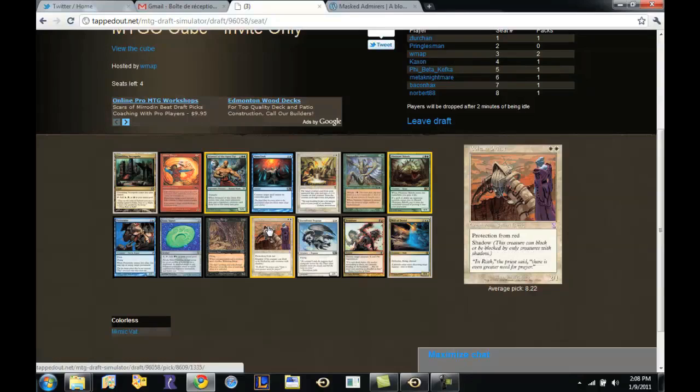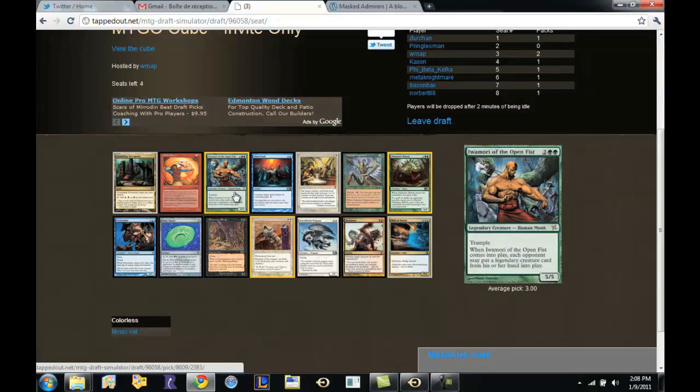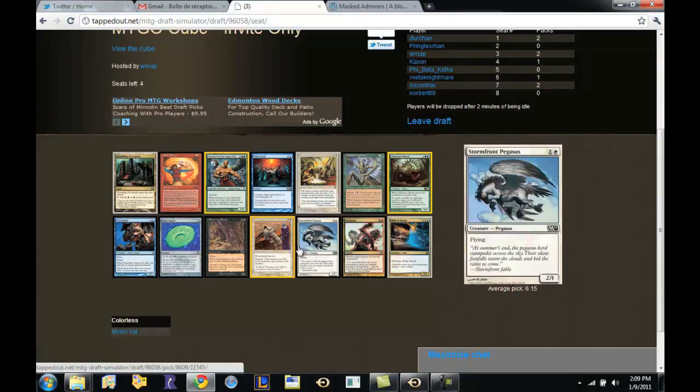So here's where we're going to have to pick a direction for our deck to go, sort of. Iomori, the Open Fist, is a really good 4-drop, really strong. Mana Leak, obviously, is a fantastic counterspell. Soltari Priest and Strong Farm Pegasus are both very good white aggro cards.